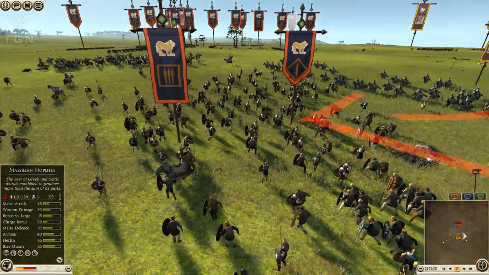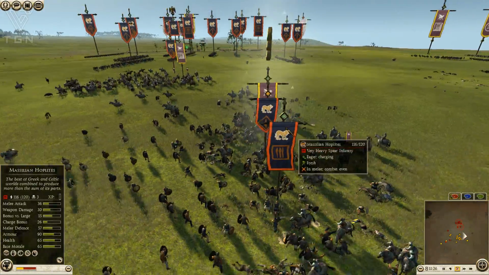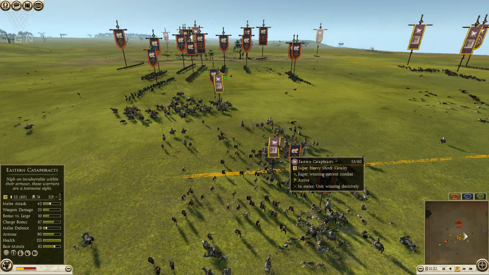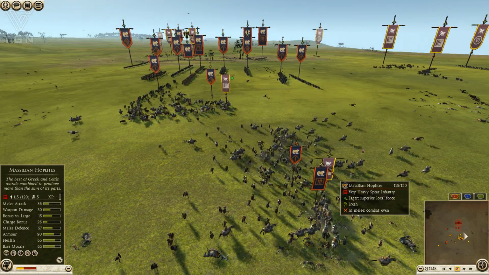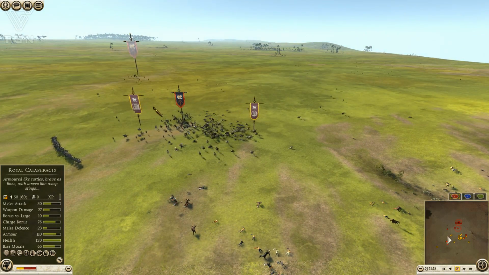Nice rear charge coming into all these units that are not braced, so he's going to get a lot of kills here with the Eastern Cataphracts. That ought to be a devastating charge, almost Attila-esque, if he waits long enough for the kills, which he did okay there. He got quite a few kills, not quite an Attila charge, but still pretty good.